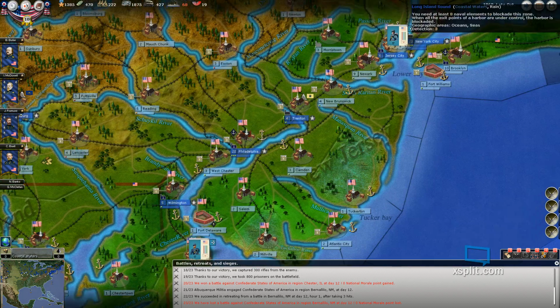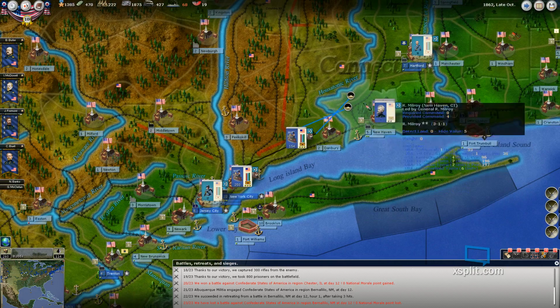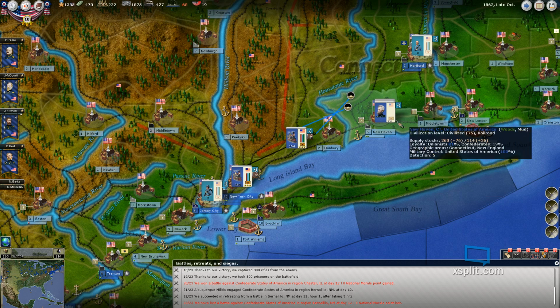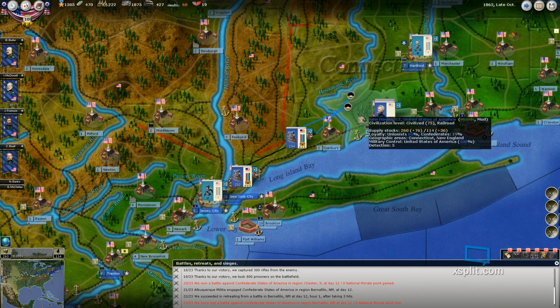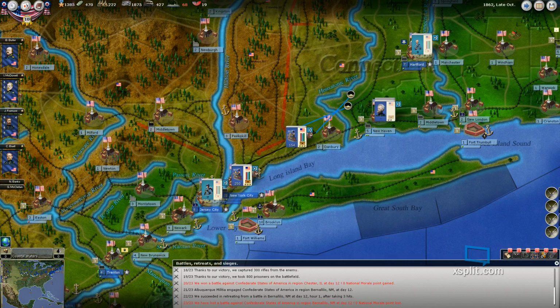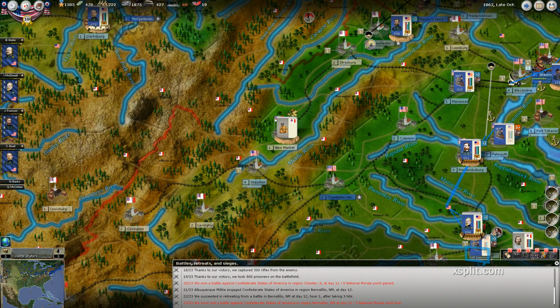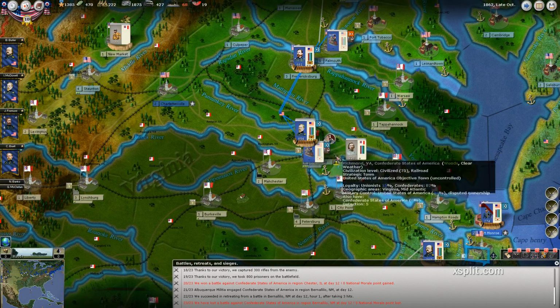Currently, some of the things that I'm doing, I am building an amphibious force in New Haven, Connecticut. And the ultimate objective is, and don't tell them we're coming, New Orleans, because it is a pretty strategic 5 points, and if we take it, that'll be huge for us, and it will be devastating for the South.